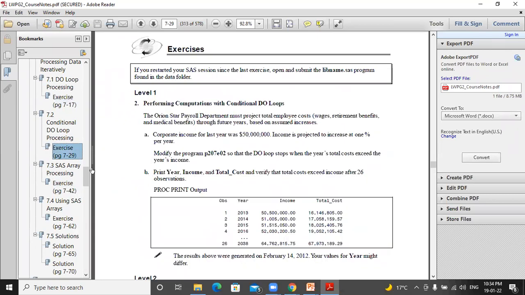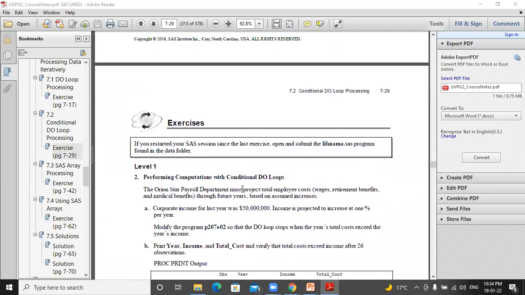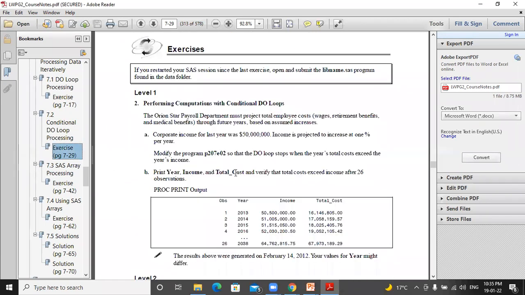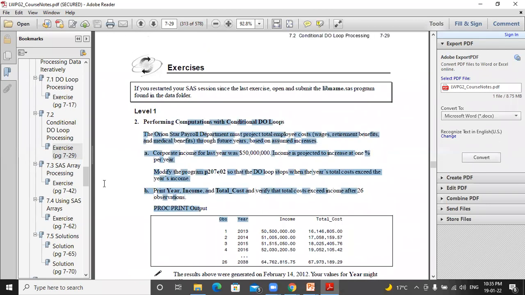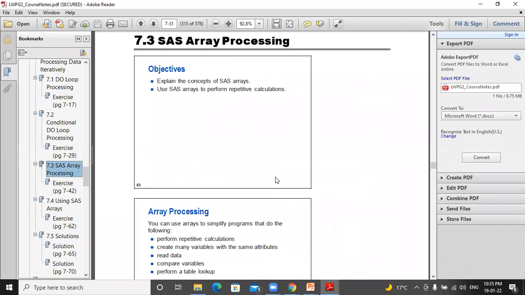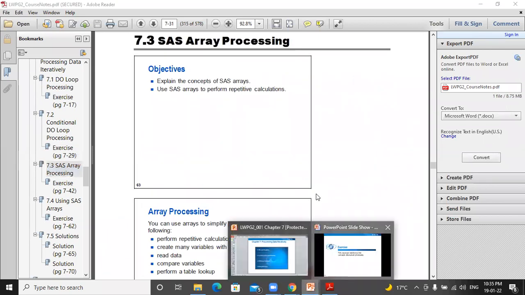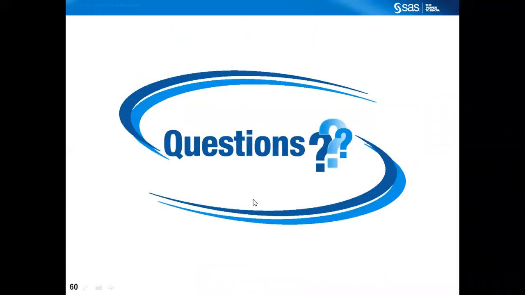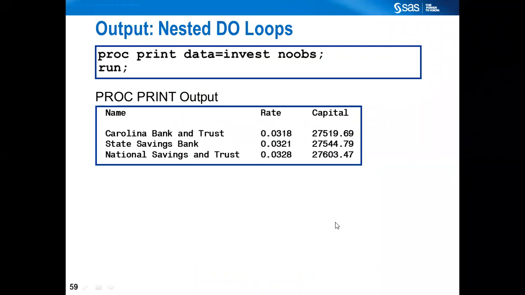Which page number is it on? So you can revise the topics, and you can at least do this conditional expression or conditional looping first level of exercise. If you have any hurdles, we can always discuss this exercise tomorrow. Revise it and then we'll start with our next topic, which is arrays. So we'll start with arrays tomorrow. With this, we'll stop with do loops. So do revise, and we'll discuss if you have any issues in tomorrow's class.